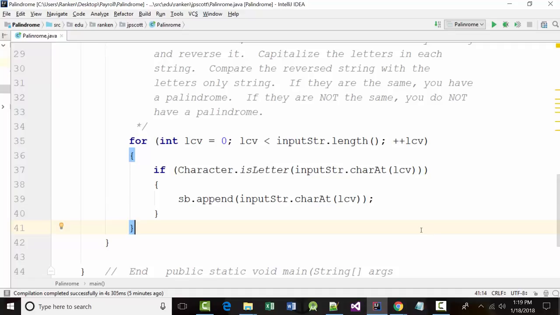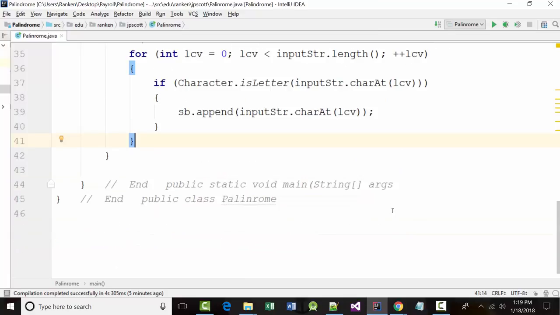So again, I'll leave that up there. It's not going anywhere. But if you take a look, what this is saying is go through your string, character by character. The original string is something like this. And if the current character is a letter, an alphabetic letter, then add it or append it to our string builder string. So that's what I just showed you up here. That's exactly what we're doing.